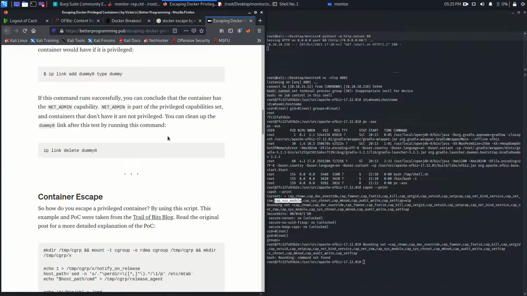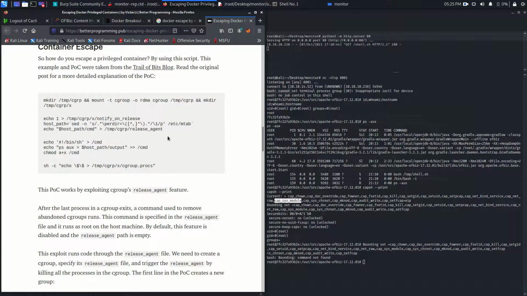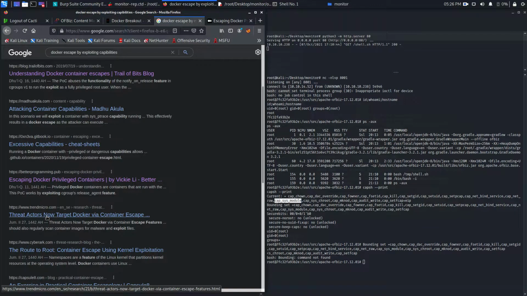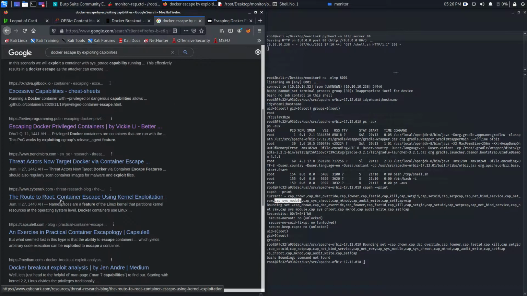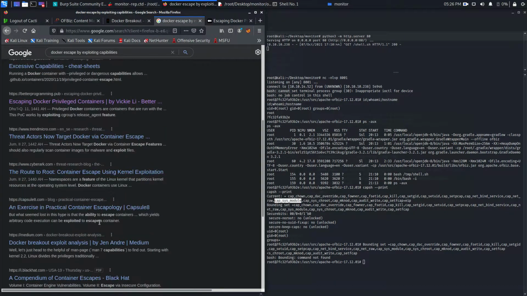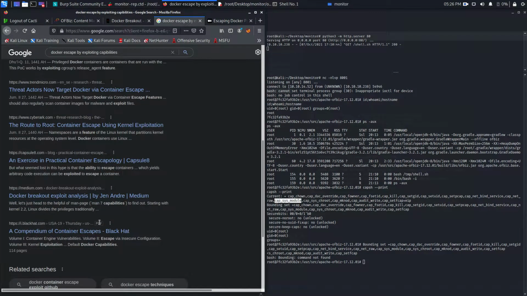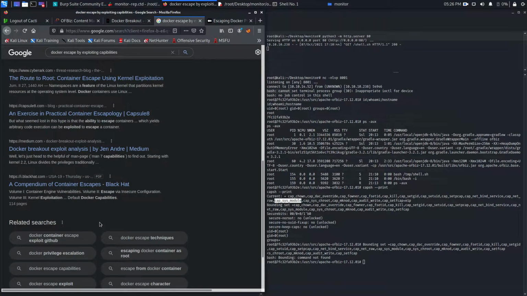These are other processes to escape the Docker container. Another thing you can do: Docker escape capabilities.